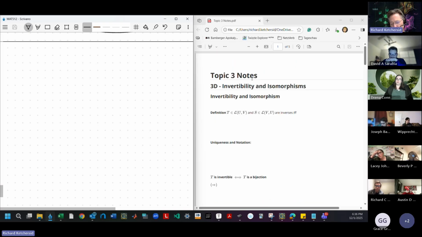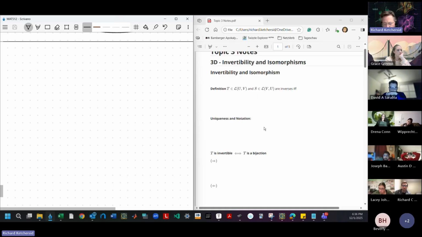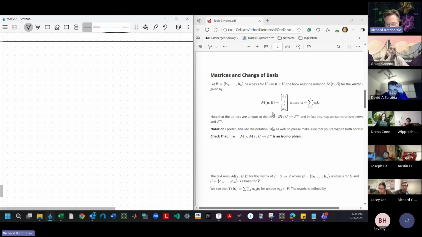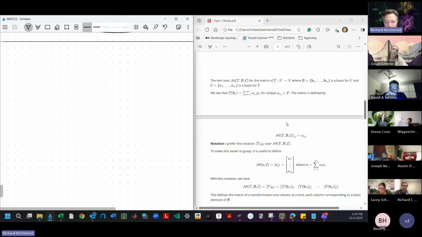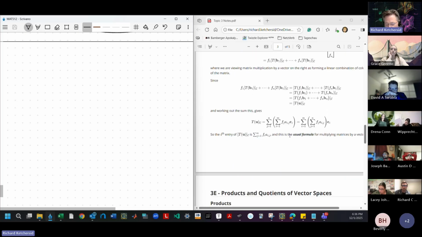Okay, so I did make some notes for you again. I made, again, kind of a fill in the blank thing. Again, just kind of going through the text, right? Let me just sort of point to some of the stuff we just did. A big section of the notes is on matrices and change of basis and all that. That's basically what we just did, right? So in some sense, we covered this whole section of the notes here, which is actually a fair amount of it.